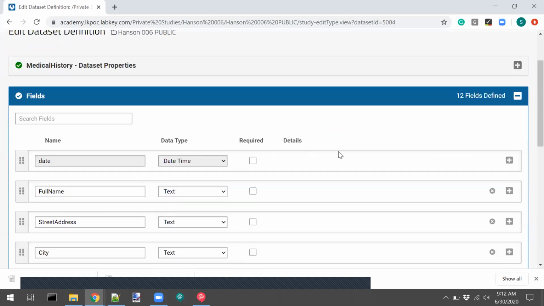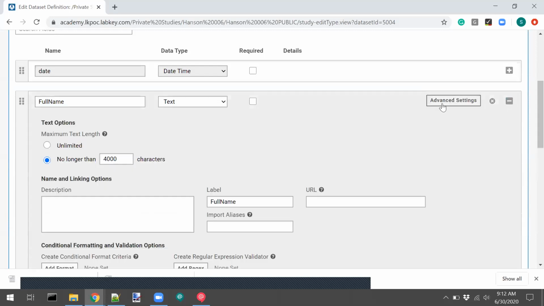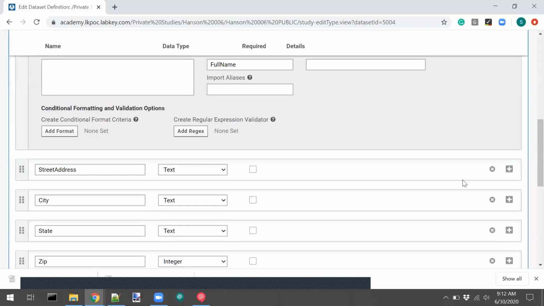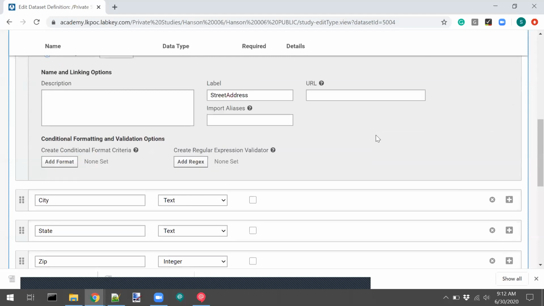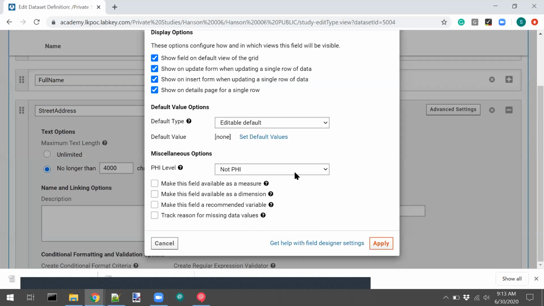I'm going to open up the field designer. And this full name field, I'm going to tell LabKey, this isn't just any old field. This is a full PHI field. Treat it special. Same with street address. Surely that is a PHI field.